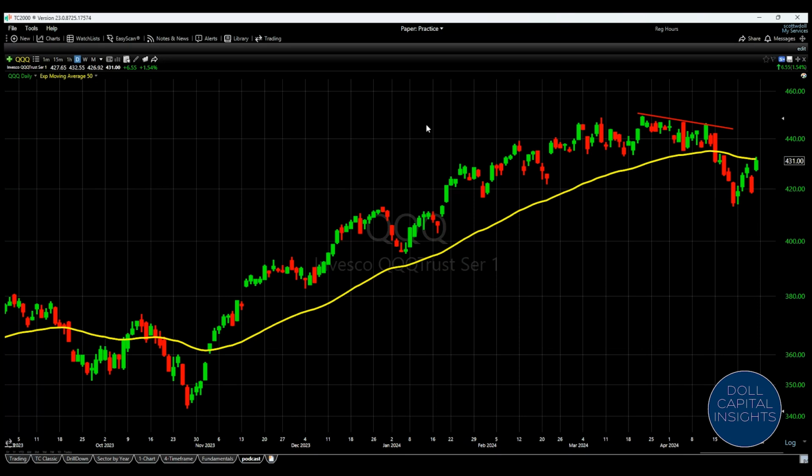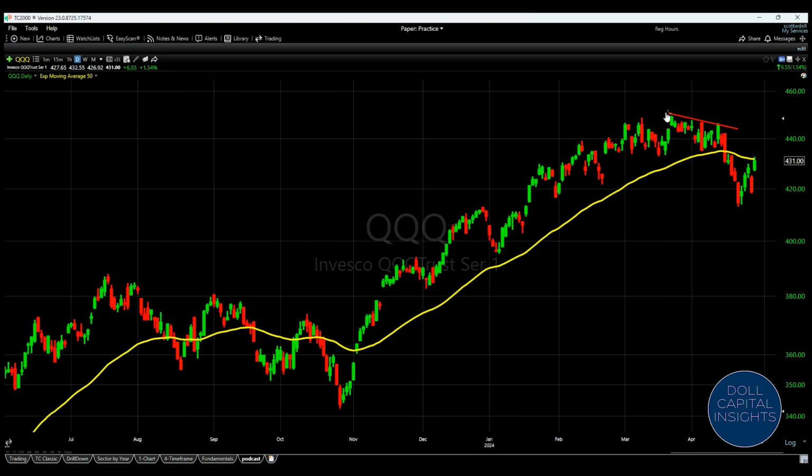Let's take a look at another chart. This is the NASDAQ. So we know the NASDAQ is a technology-heavy index. They're even more of a weighting in this particular index, but you can see it looks similar to the S&P 500. I'm going to shrink it down a little bit. You see we have a very well-defined downtrend. Trend's down. When the trend's down, you have to assume the trend's down until the trend changes.